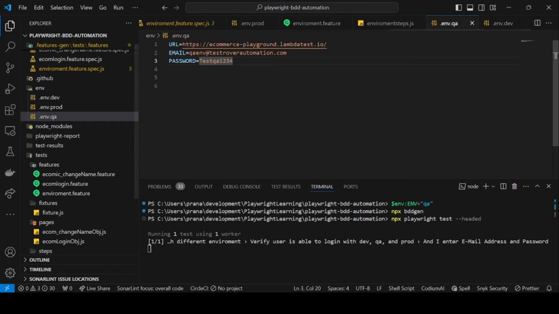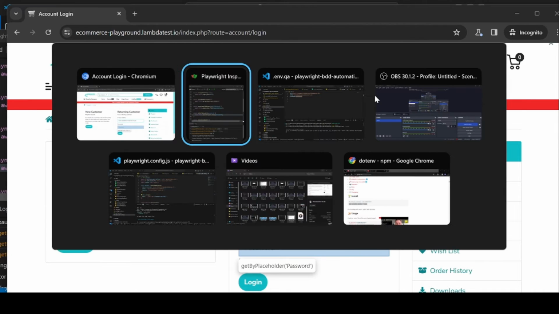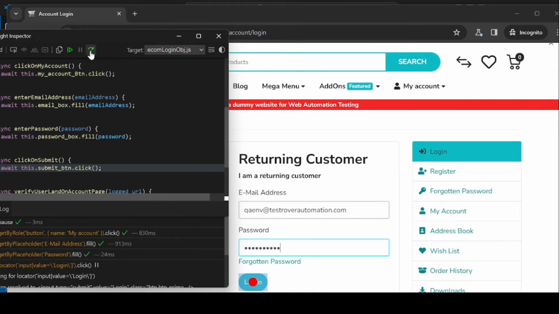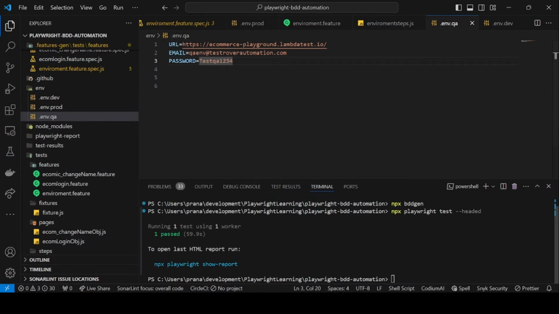Let's see what is happening. After that, it enters the password, clicks on the login button, and verifies the things. So our test case passed successfully.